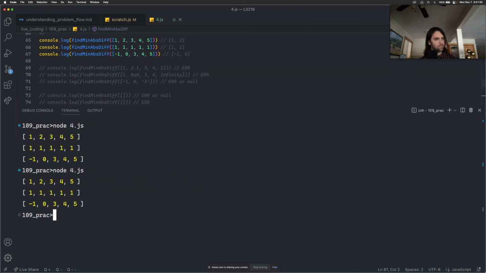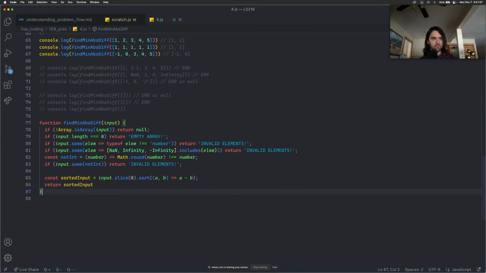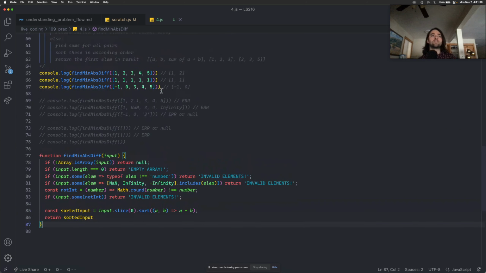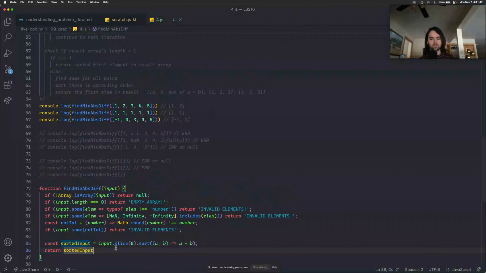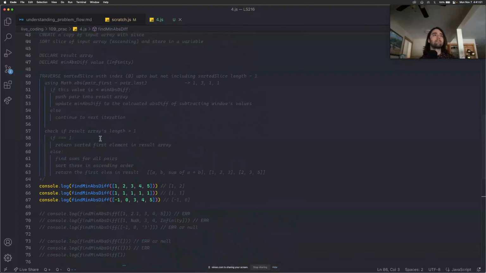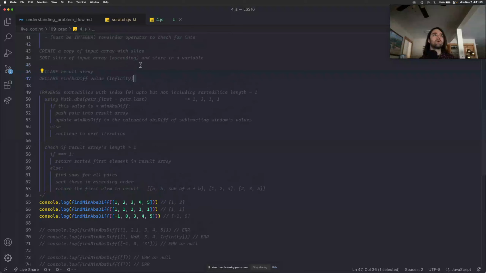Okay, so they're sorted now. We don't have to do too much. And it's sorted in ascending order, which is what we wanted. All right. Okay, we've got it sorted in a variable.